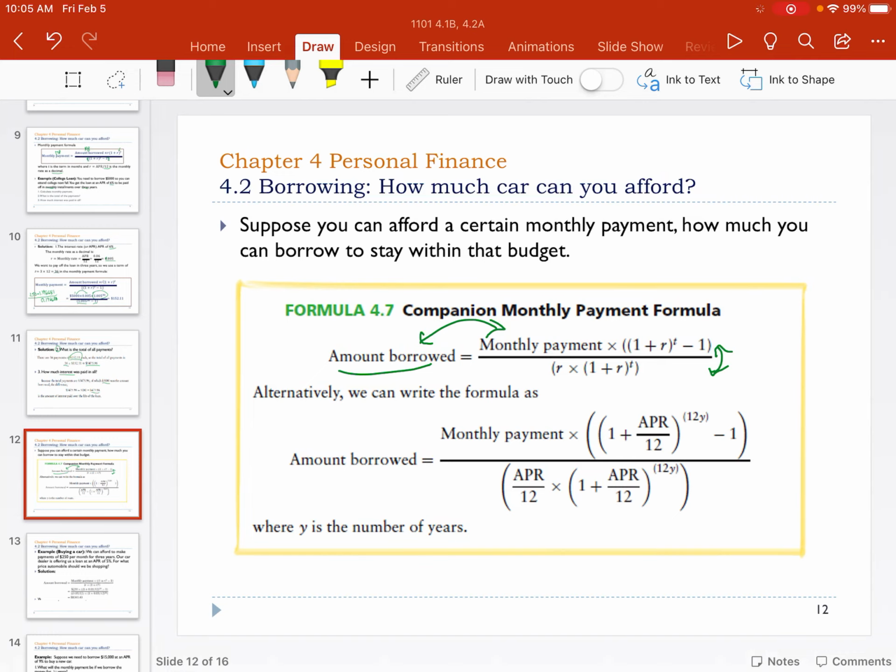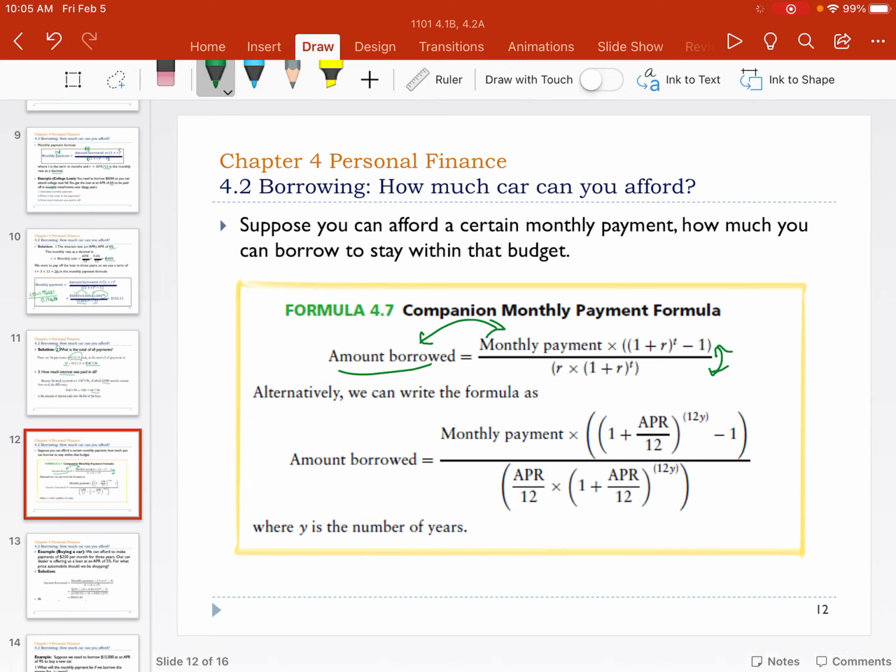Yes, these formulas are about the same. They're just emphasizing something else. This time we already know the monthly payment, but we want to see what we can get with it. That's different than before. Before we had it the other way around. We wanted to see what the monthly payment would be because there was already a fixed price on the thing. This time, it's not a fixed price. We have a fixed monthly payment. We'd like to see what we can get for it.